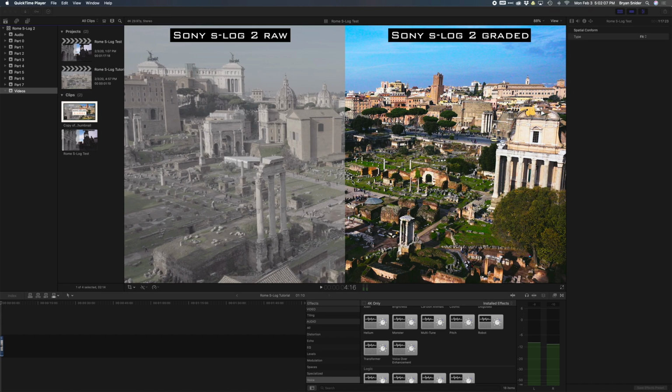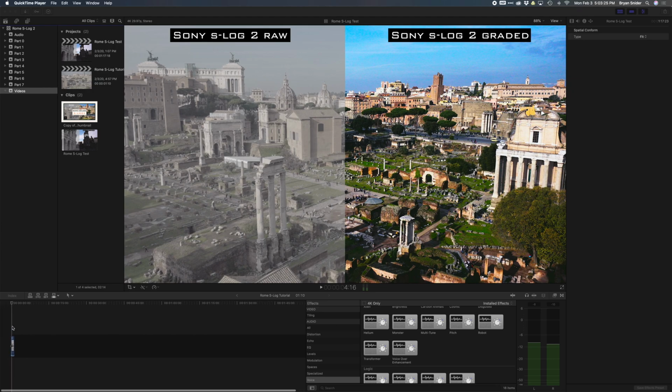So I'm going to show you how to do that today in Final Cut Pro, but if you have something like Adobe Premiere, you should be able to find these exact same tools or something very similar within your non-linear editing system to where you should be still able to follow along. If you've never shot S-LOG2 before, then stay tuned to the end of the video and I'll give you 2 tips to help you shoot S-LOG2 better and to allow you to have a better experience with S-LOG2.